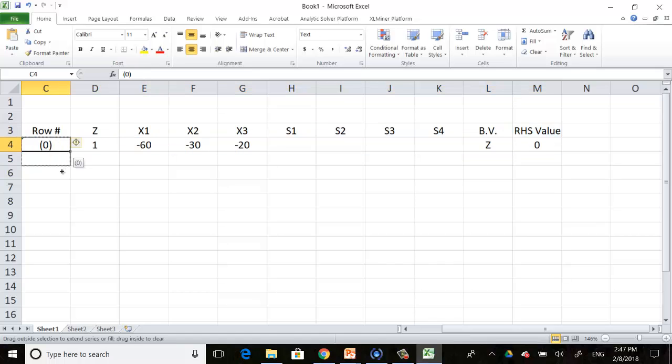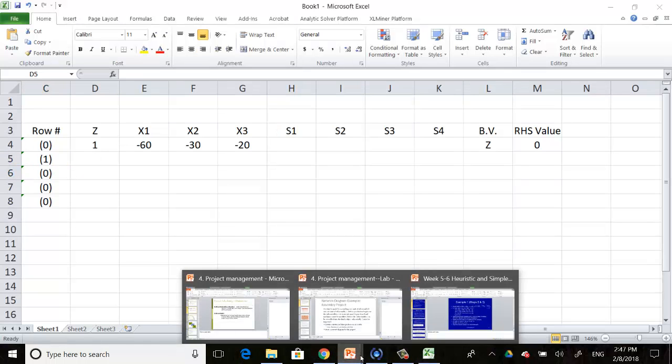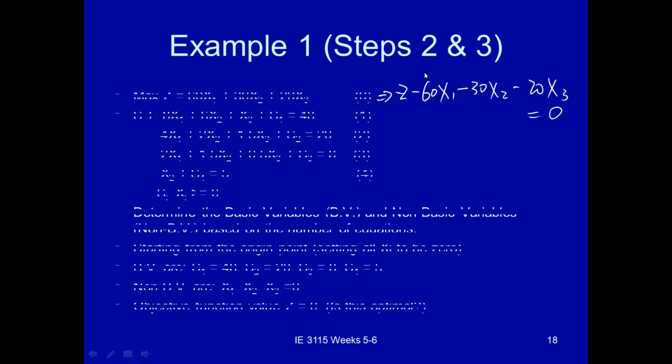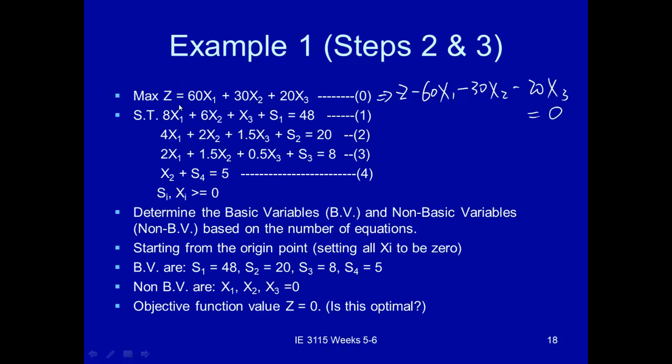This one I'm going to just copy. We have 4 equations, so 1, 2, 3, 4. And this one will be row 1. Now we'll start to put row 1. Row 1 is our first constraint. So we're going to just put the coefficients here.